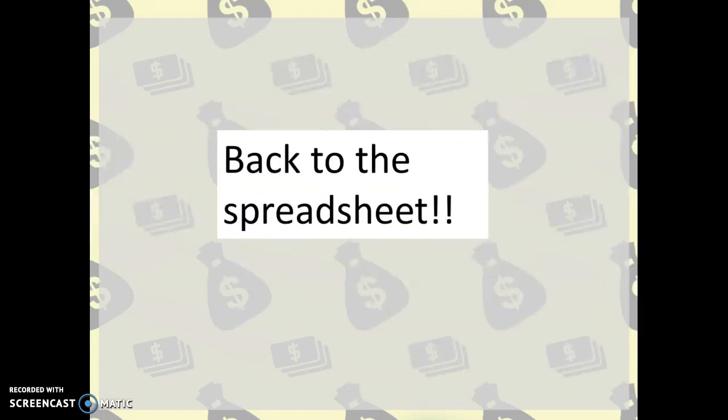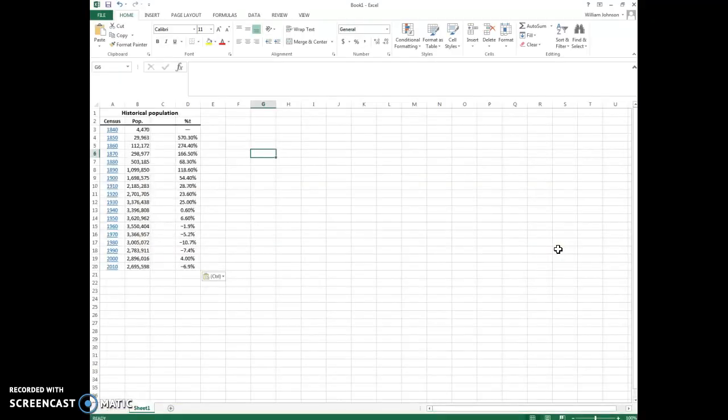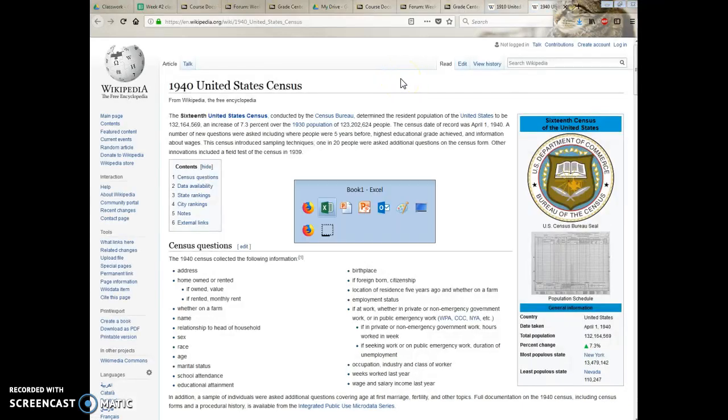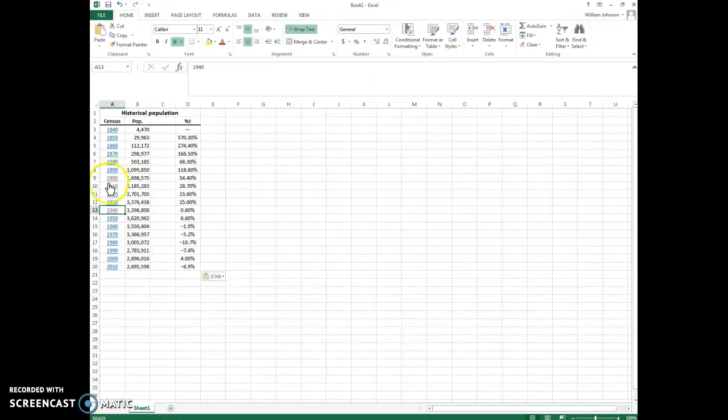So let's get to the spreadsheet, and I'm going to show you an example using the population of Chicago. This is time sequence data. Every 10 years, I have data. Whoa, that is not what I wanted. Forgive me for that. Every 10 years, we have the data, and we have the quantitative data. Can we make a regression line like before? I'm using Excel here.